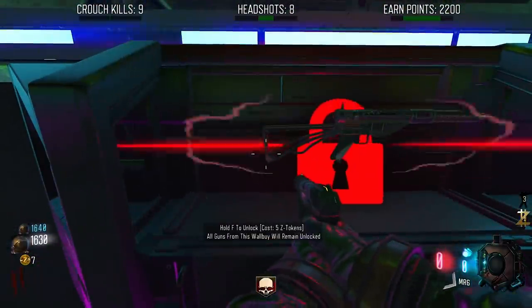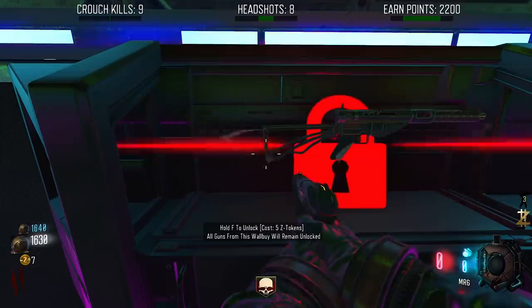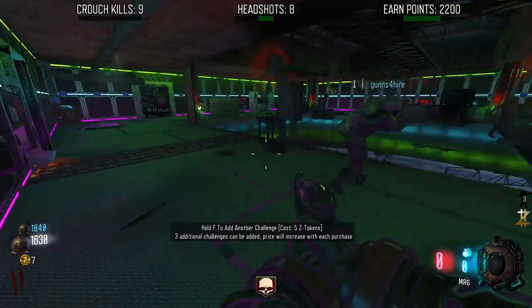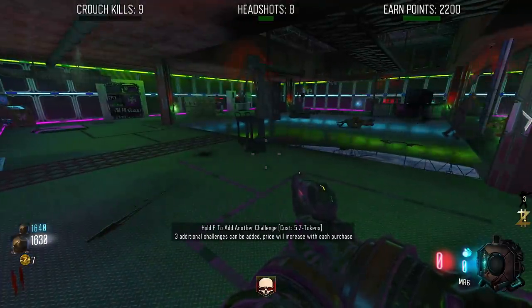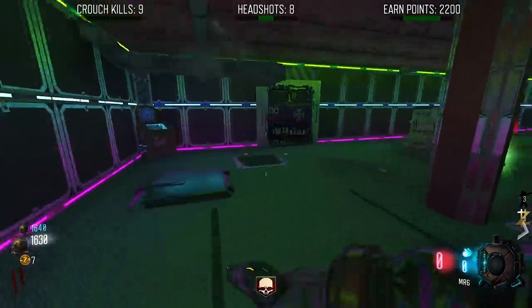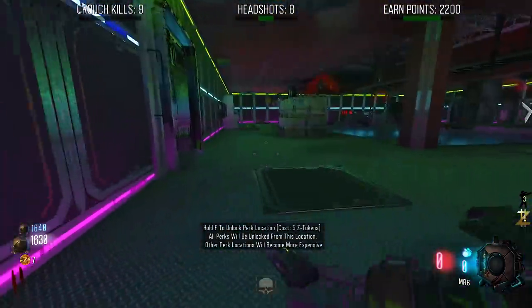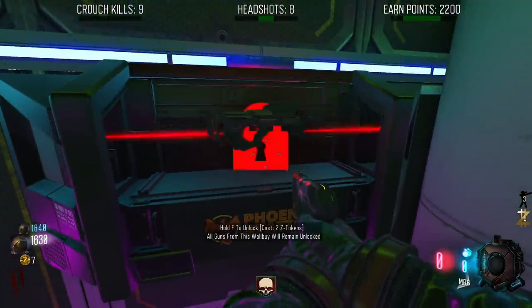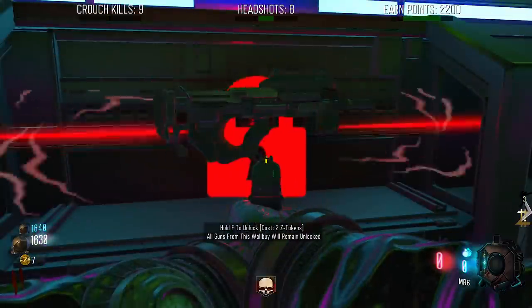What's this? Here's a locked 5 tokens for your favorite gun. Oh, nice. That's a good one. To add another challenge, 3 additional challenges can be added. Price will increase with each purchase. Rocket and escape, 75. So we have 7 tokens right now, huh?